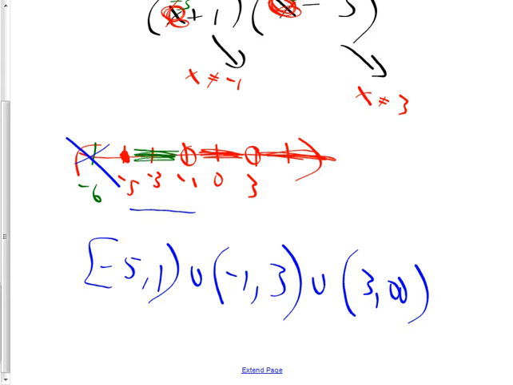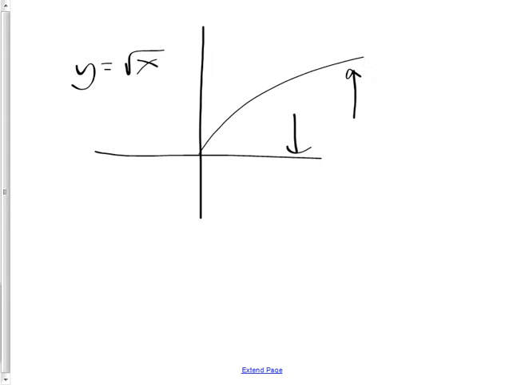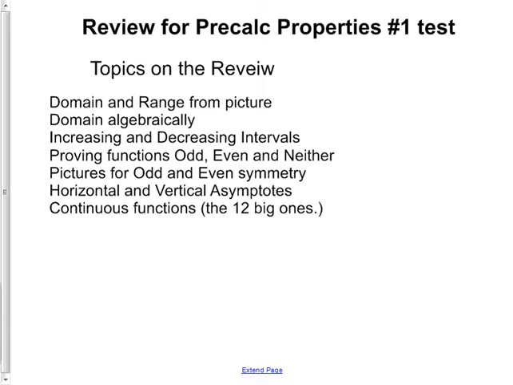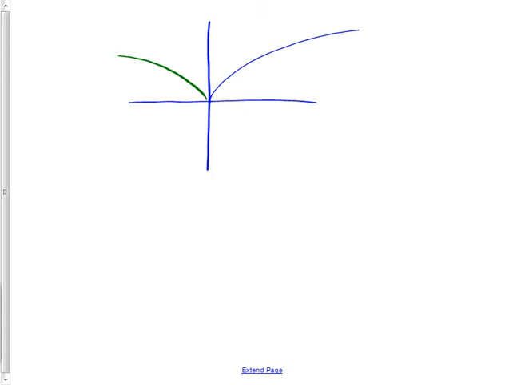Now let's talk about some of your harder kind of questions. That was one of your harder kind of questions, but hardest, I'd say, that we learned is probably that odd, even thing. Okay, so how do you tell if something's odd or even? Well, first of all, if I were going to complete this and make it even, would I go like the green one or would I go like the black one? The green one makes it even symmetry, and therefore it would be an even function. If I did the black one, it would make it what? Odd symmetry. Because remember this, it goes through the origin and comes out the other side, and there'll be another point over there. Okay, that's how you can tell if it's odd.